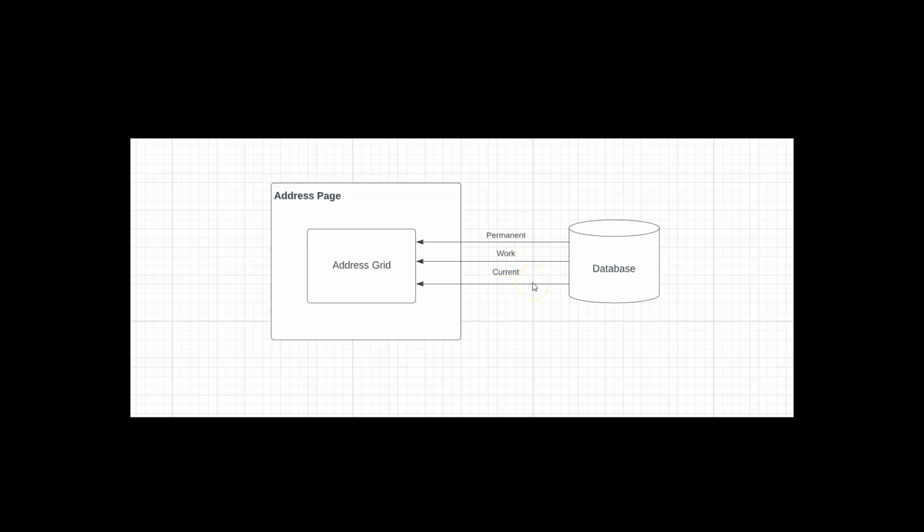Hence, technically speaking, we need to apply the filter on the rows which are being returned from the database, and only the eligible rows should be displayed in the address grid. This is the reason we can use row select event in order to apply a filter on the rows of data which are to be displayed on the address grid.